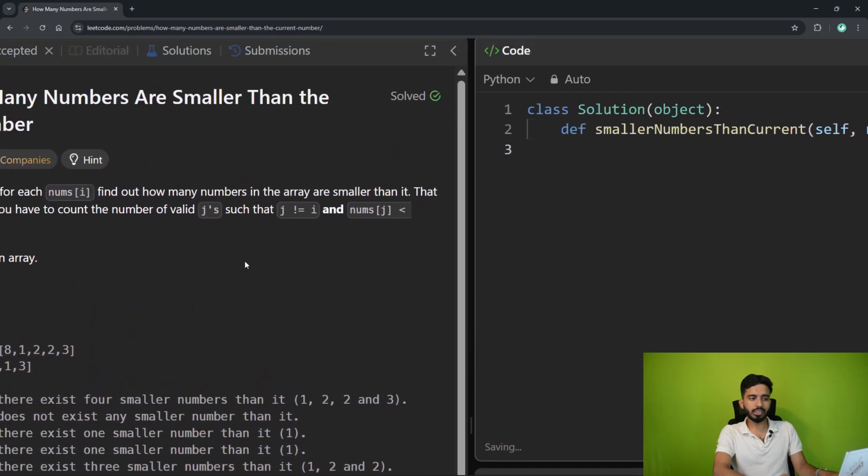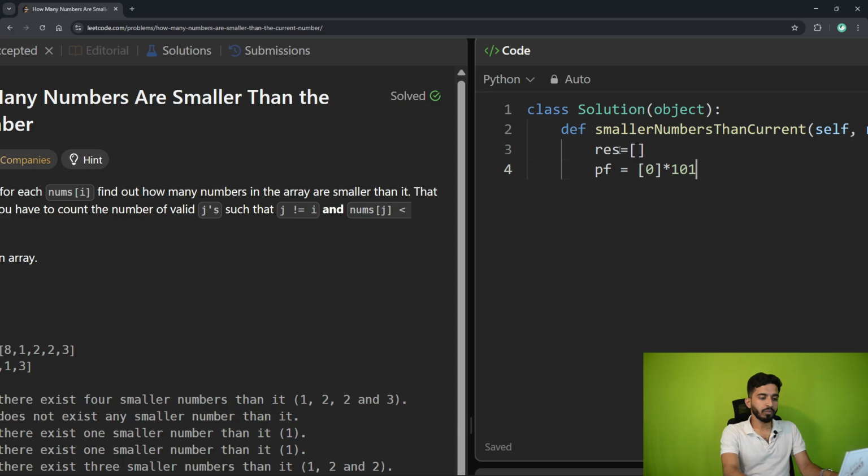Okay, now just check this code. We will take initially two things. One is my result array, an empty list, which is to be returned as output, and also a hash array. I'll just call it the prefix sum array. So PF equals zeros. But how many zeros am I going to have? It is going to be from 0 to 100, isn't it? So I will require 101 zeros in this.